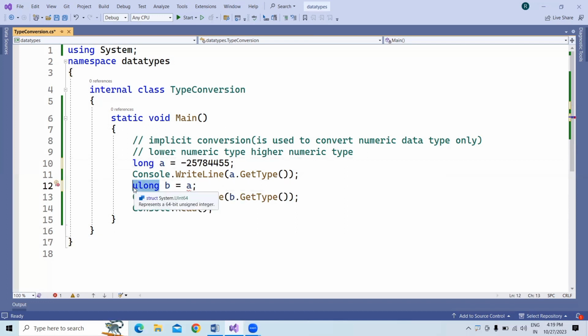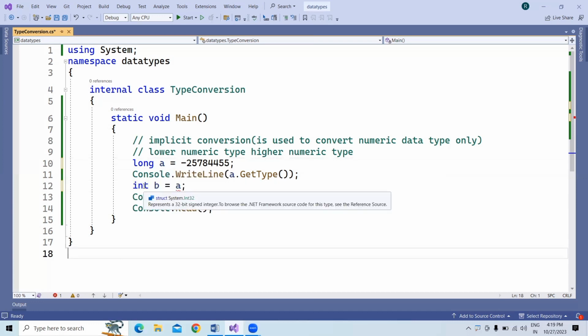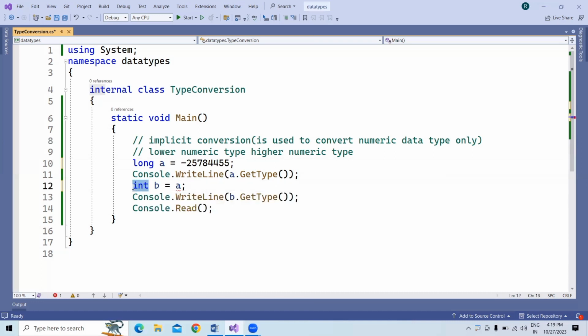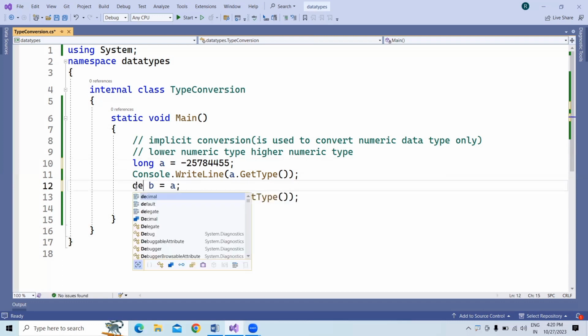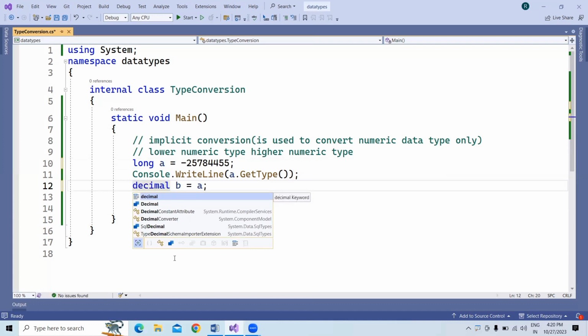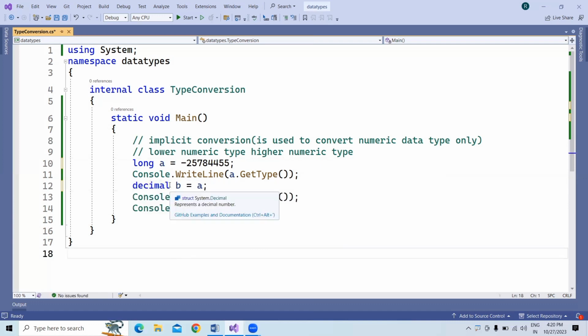Okay, can I use int? Which is not possible, because long is the higher type, int is the lower type, which is not possible implicitly. Then what can I use? You can use float, you can use decimal, you can use double also.